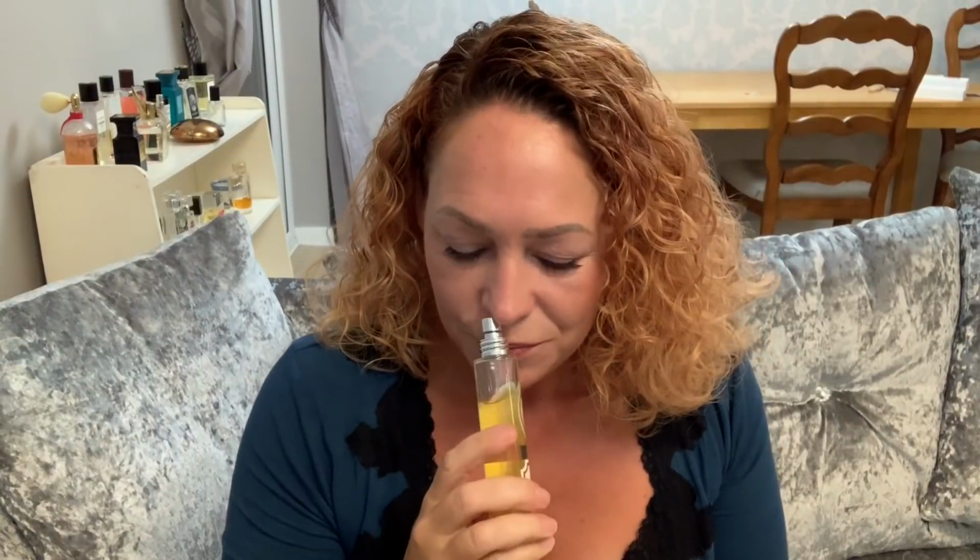I sprayed it here about 2 hours ago, and I've worn this fragrance a lot. He only sent it to me less than a week ago, and I've used that much. I keep spraying it all the time. Even if it's not my scent of the day, I end up finding skin that I've got clean and spraying it on because I really like it. So yes, when I first sprayed it, it reminded me of something really good, a happy kind of childhood memory that I couldn't put my finger on, and I still don't know exactly what that is, but it's really good.